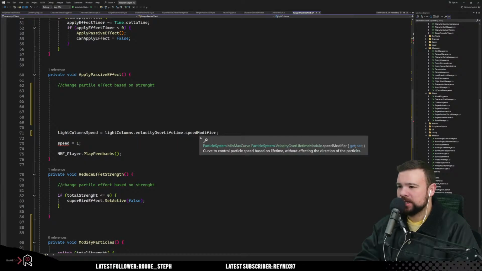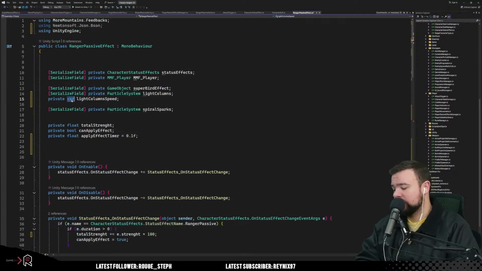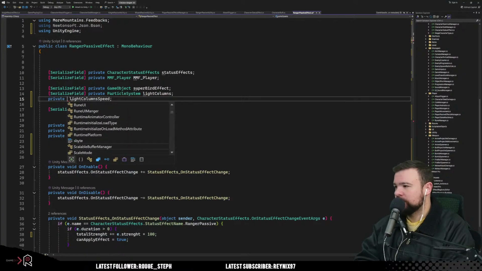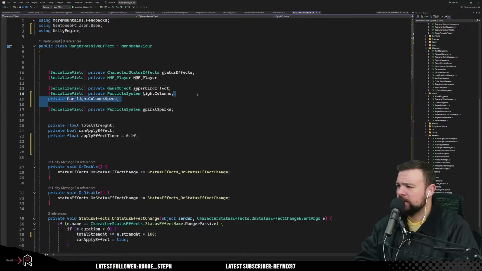Okay, so what exactly does this return? It returns a speed modifier. Yeah, whatever that is. Yeah, okay, this is gonna be annoying.